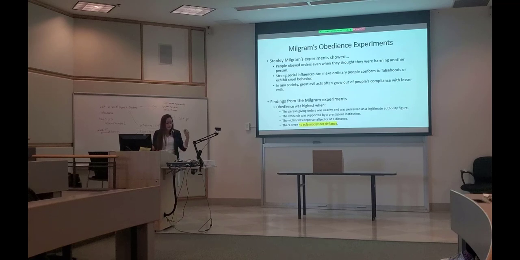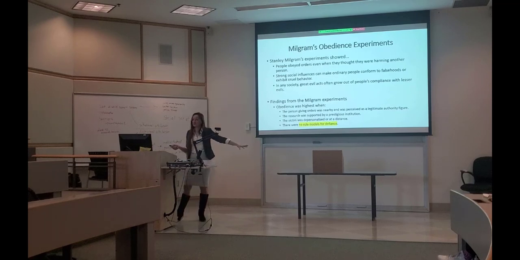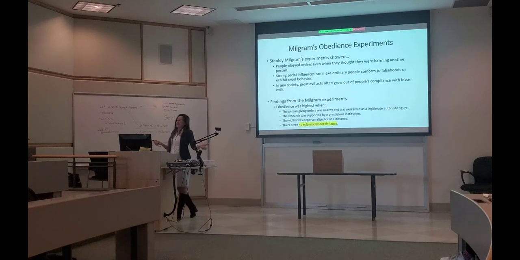People are more likely to carry on the experiment when they can't see the person. So in one version of the experiment, you're in the room with this guy. In another version, he's in another room and you can't see him. That makes it easier. He bangs on the wall at the end, but you can't see him. And you're more likely to shock him to the end than if he's in the room with you, or right next to you and you're holding his hand. So how closely we see someone's humanity matters.